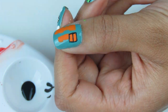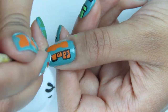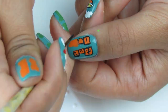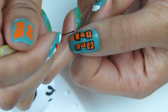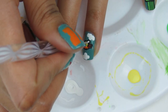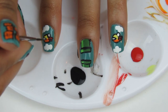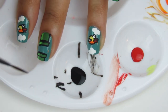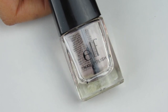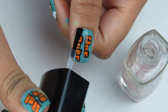Do the same thing with the game over part. This is the most important part of the design because, let's face it, this is the graphic I've seen most while playing this game. Here I added another white circle to the eye to make the outline look a little better, then gave it a pupil with a little bit of black paint. Let all the paint dry for about 20 minutes so it doesn't smudge, then add a clear coat to seal it all in. Don't forget it or all your hard work will disappear the next time you wash your hands.